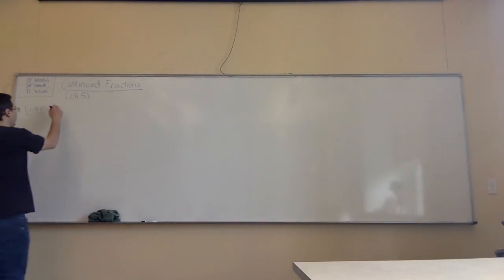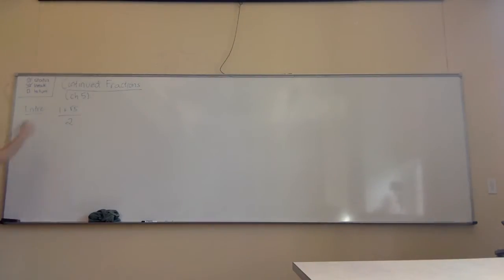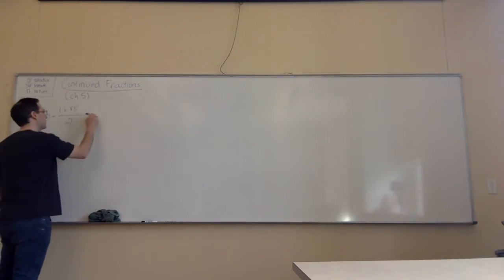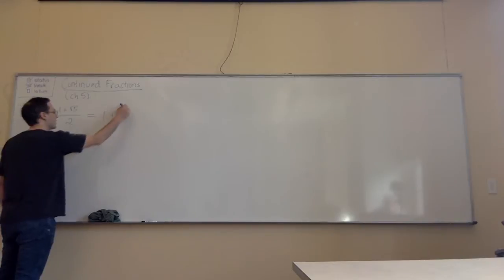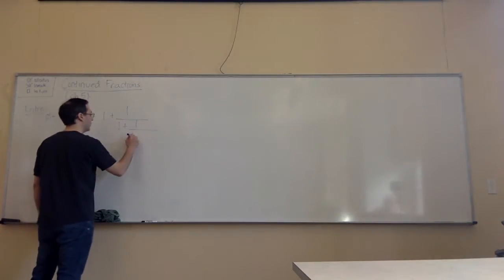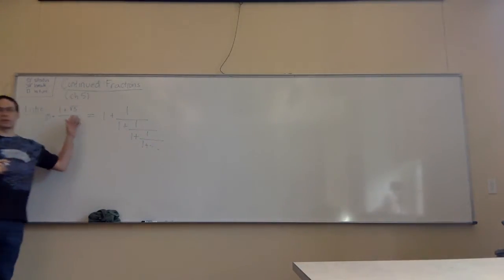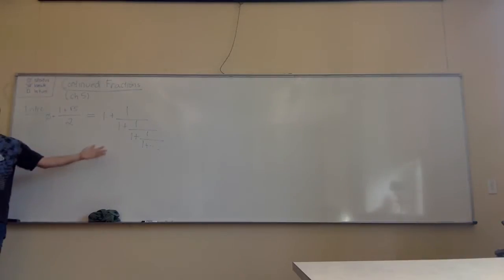Okay, so first I'll just start with a little observation, kind of a fun thing. The golden ratio, 1 plus square root of 5 over 2, is equal to 1 plus 1 divided by 1 plus 1 divided by 1 plus 1 divided by... It'll take a while, but if you just keep repeating this natural pattern indefinitely, you'll get the golden ratio. So let me convince you of that.